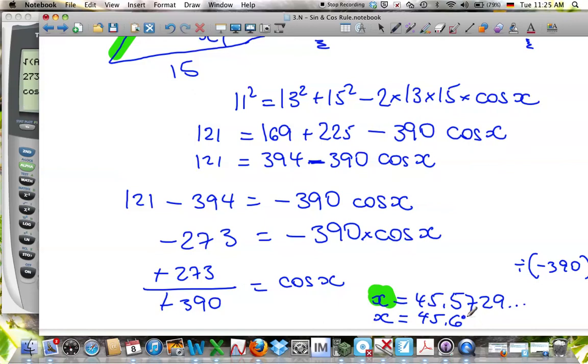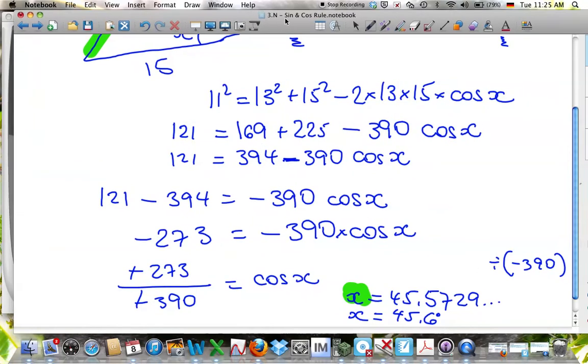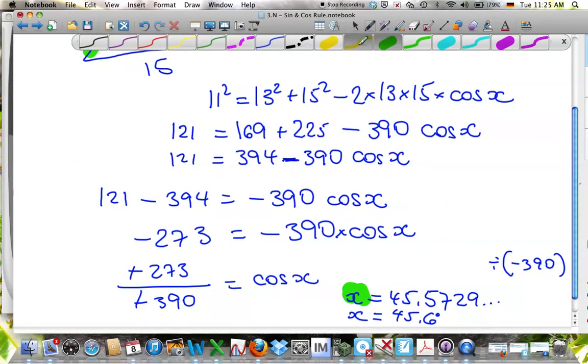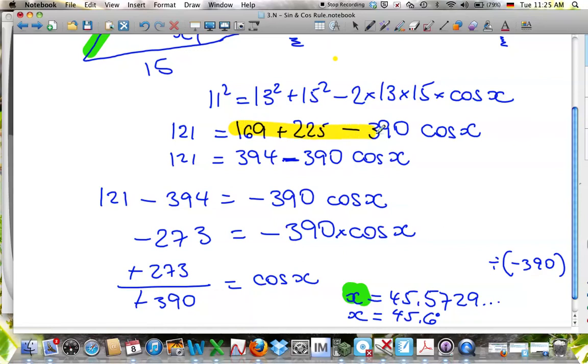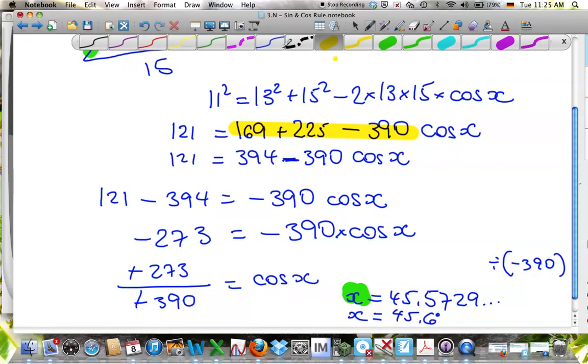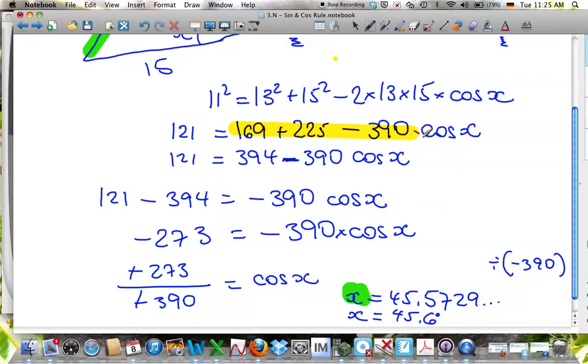Okay, so again, just be very careful with the steps. So it's best to get rid of, square those things, simplify where you can, and then undo. The place where people tend to make a mistake, and I'm just going to highlight it because there will be some of you who are tempted to do this. You can be very tempted to add all of these together, so to type all of this into the calculator. But you need to be very careful with PEMDAS. PEMDAS says that there's an invisible times sign here, and that happens first. So you can't just simplify that all in one go. You can simplify those two, but not include the 390 straight away.